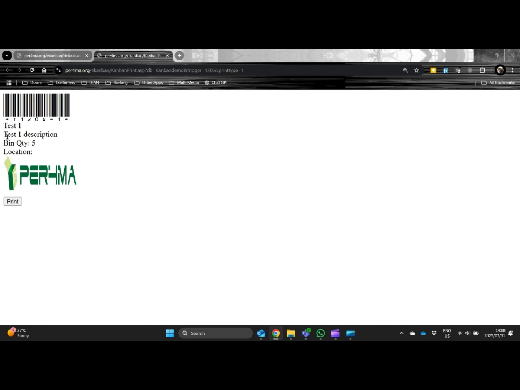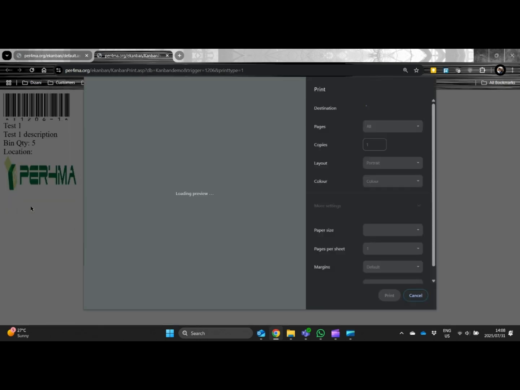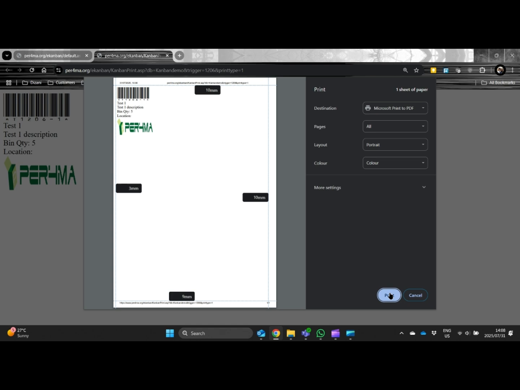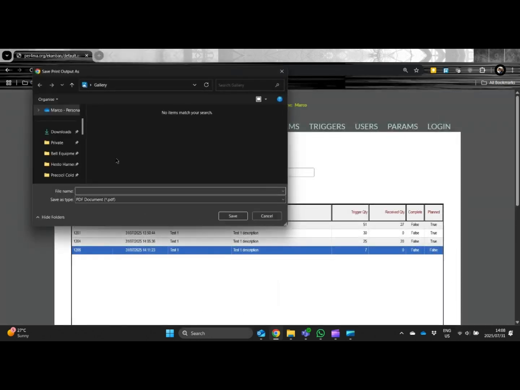Here you can see you have trigger 1 of 1 triggers. You can see the quantity is 5 and it will show the location if this option is selected. Hit the print button again and it takes you to the print screen. I will just save this ticket, but you can print it on a printer or bar-coded printer on labels. This is the preferred method.